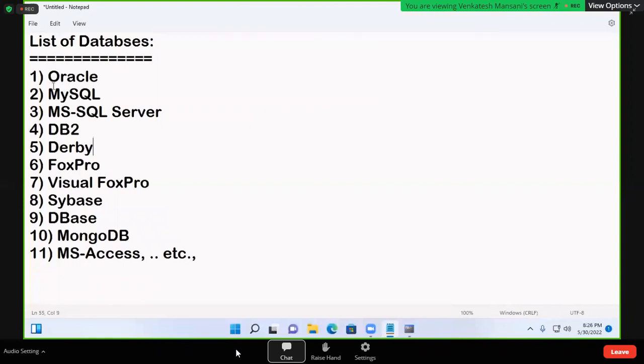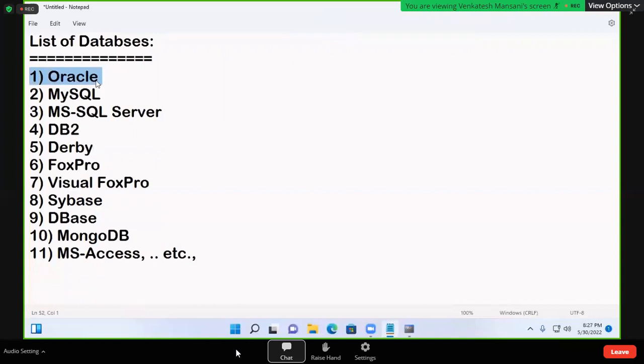Okay, now if you are learning Java, join Oracle class. Oracle is the best option. Those who are learning .NET, for them the best option is SQL Server. Those who are learning PHP, for them the best option is MySQL. Like that they are learning. Oracle Java people will give highest priority to Oracle. But in Oracle class also we'll learn SQL. So don't join other classes. Best option Oracle only for Java students.